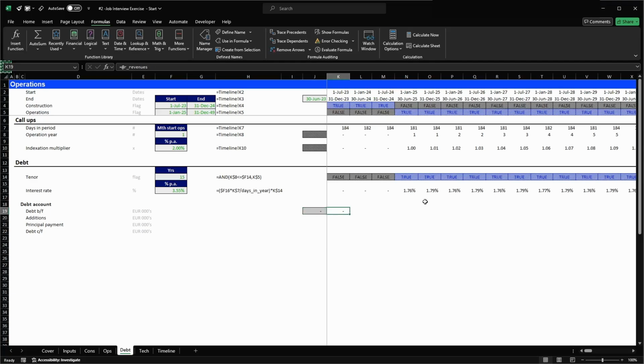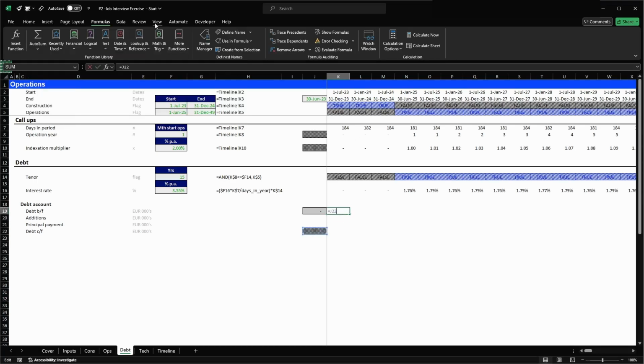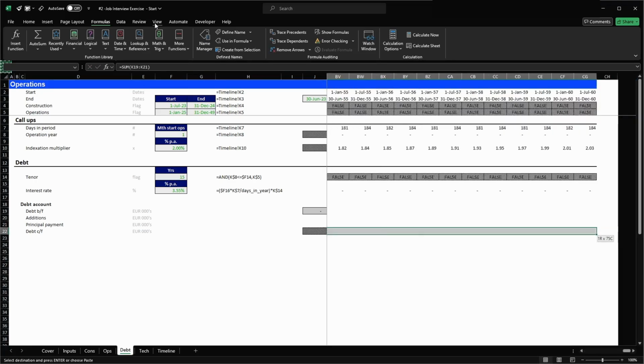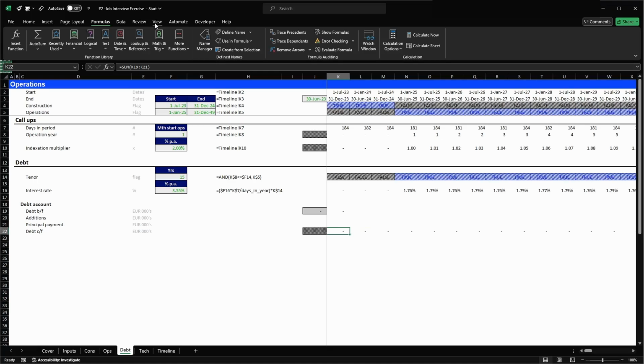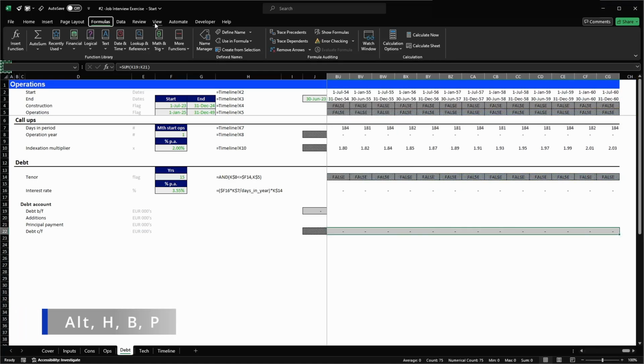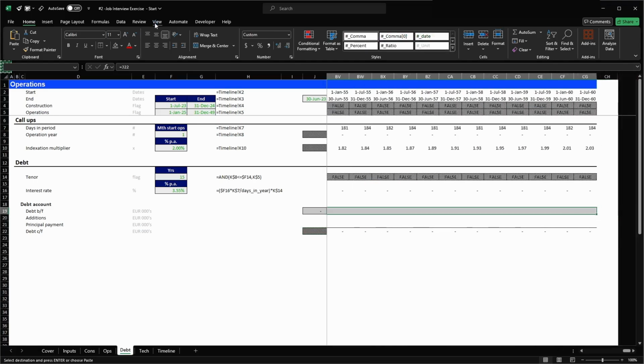Control C, Control Page Down and enter. So here it's going to be equal to the closing balance. That's 22. So I can go over here and select this to be an empty cell. Right, so this is okay. So now we go down, Alt equals enter to add everything. Control C, Control Shift right, Shift left, enter. And we have copied everything. So everything is 0 for now. And I'm going to select everything again and press Alt HBP just to get a top border. I'm going to copy and paste this one.